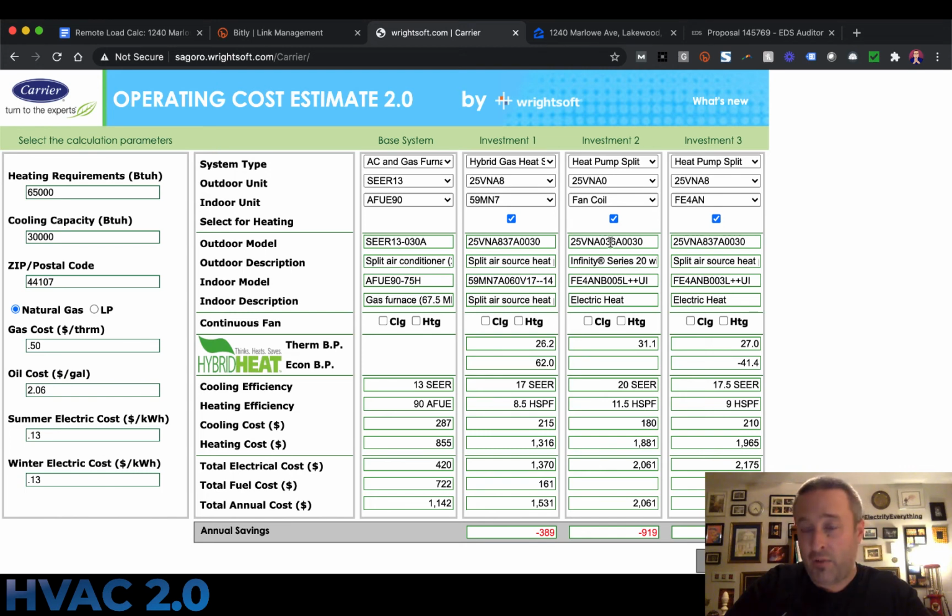And then oddly enough, it's showing a 3-ton, even though it really should be a 5. But we find these numbers are somewhere in the ballpark. They're kind of close to what actually happens. Both heat pumps are going to cost about $1,000 a year more than just a standard furnace setup. So this is why it's important to get the load down on a house, because when you get the load down and you get rid of the gas meter, the operating costs are pretty stinking close. And we find that happens in reality.